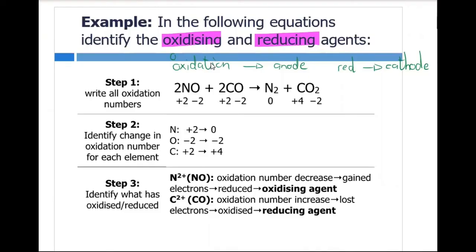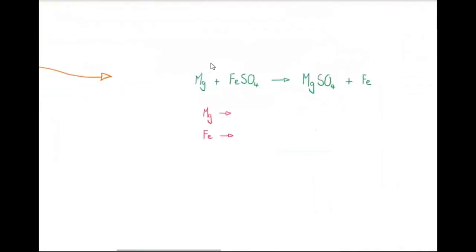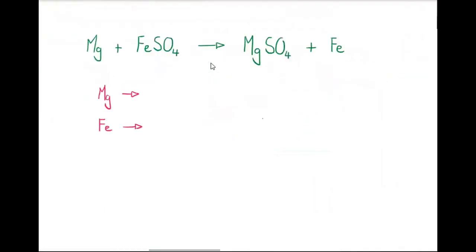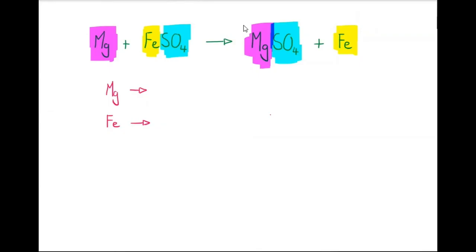All right. Oh, this is just another example. We can actually look at this one if you want in your own time, just before we do exam questions. I forgot that I added this one. You'll see that magnesium is by itself, and here it is part of something. And then I'm going to highlight all of them. You'll see that iron is part of something, and then it is by itself. And then the last one, you'll see that sulfate is part of and part of. So when I say part of, I mean part of a compound.